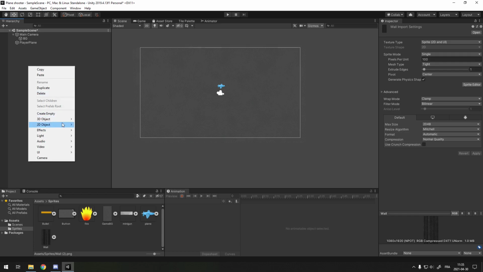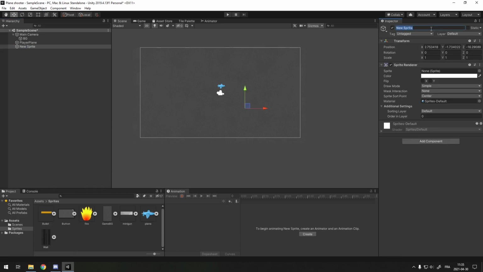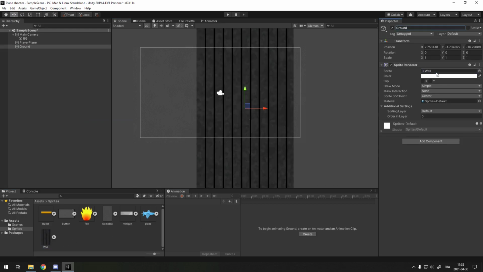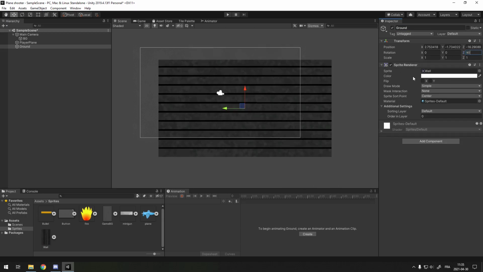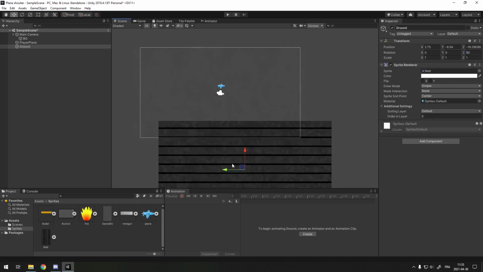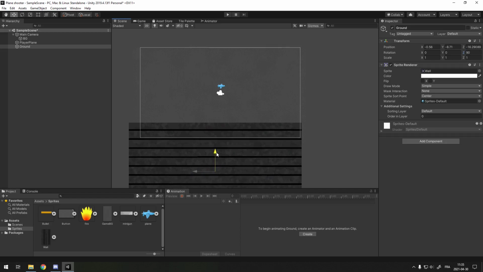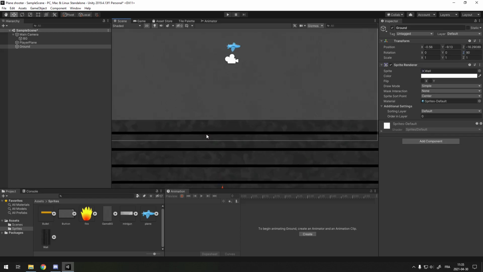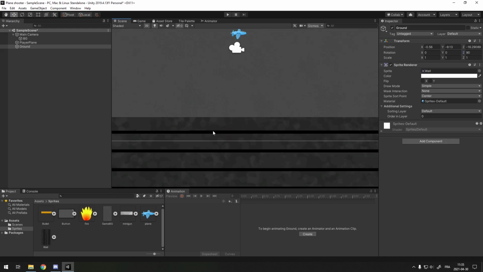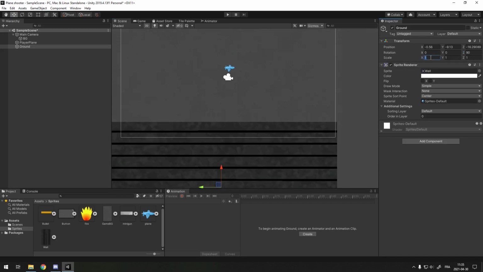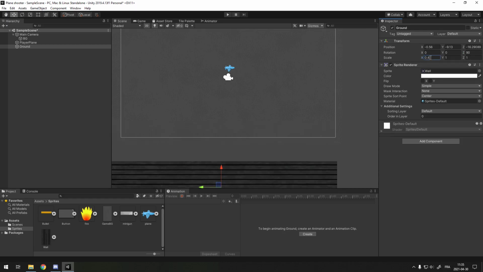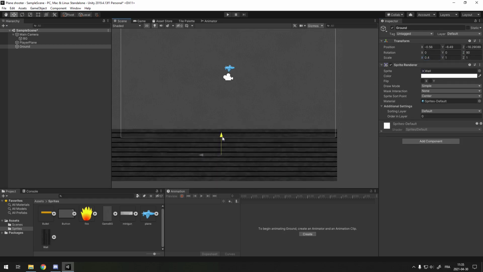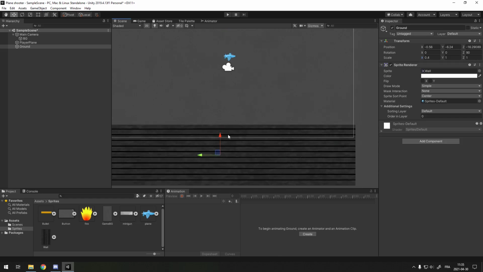I'll just create a sprite, call it ground, and put my wall sprite. Once again, it's vertical, so I have to rotate it 90 degrees, and I'll just put it below the camera so you don't see the rest of it. About this amount of ground should be okay, but as you can see, it looks kind of weird because it's too big, so I think I'll reduce the scale to something like 0.4 and bring it up a little bit, and I think like this it looks a lot better.